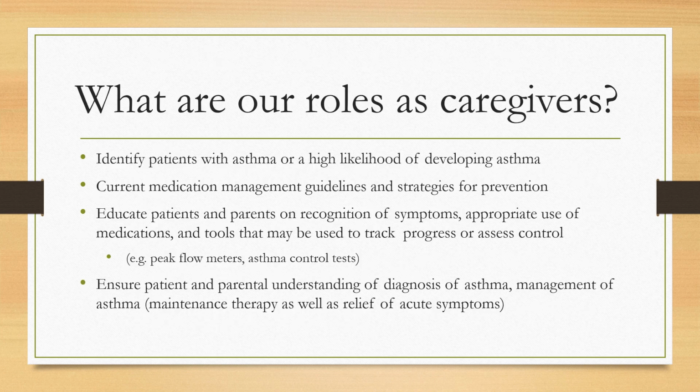So if you have a child that you identify as having asthma, what is your role as a caregiver to this child? When I say a caregiver, you could be the parent, a sibling, an aunt, an uncle, or a close relative. So you have a child who has asthma. How do you manage it as a caregiver?